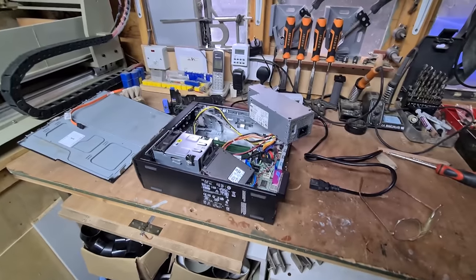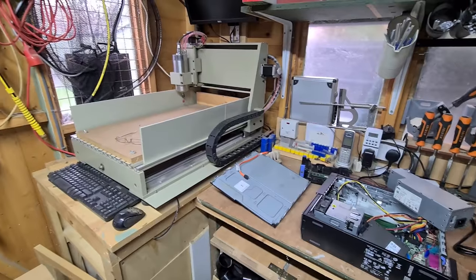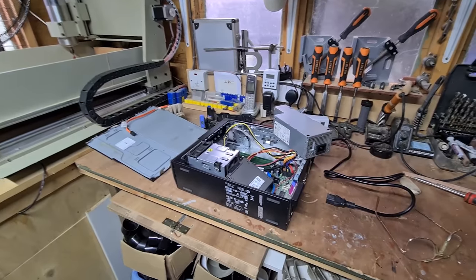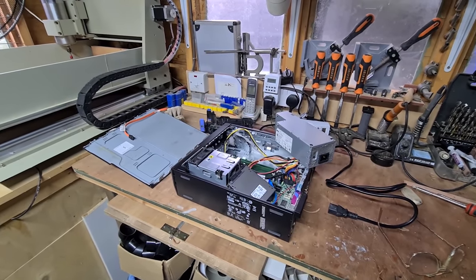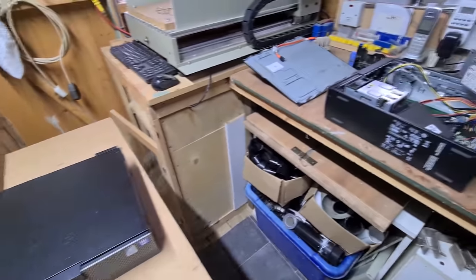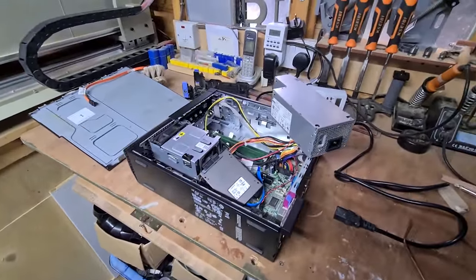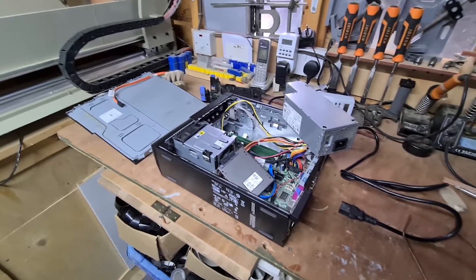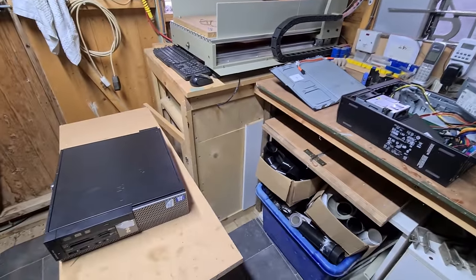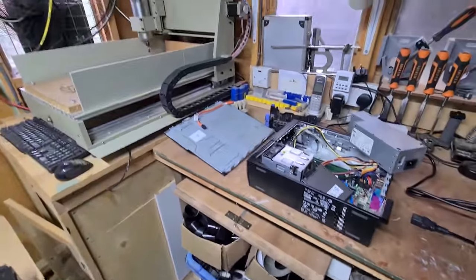But I've got no computer. I've got it all cleaned off and ready to go, but I'm afraid it's not going at the moment. So I've got the computer to sort out, and I'm hoping I can get mine back up and running. I could use this other one, but the problem is the program and everything on this computer is all set up ready to run the CNC. I'd have to go through all that again if I just swap the computer, which I don't really want to do because that's a lot of work setting it up.